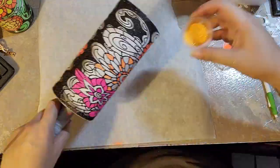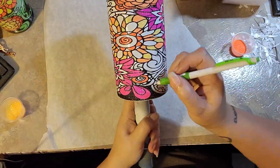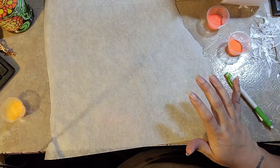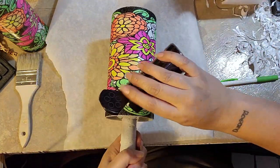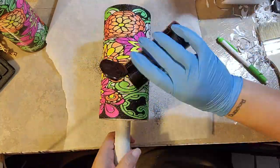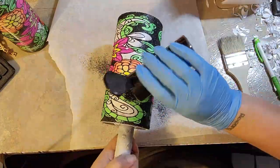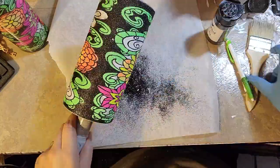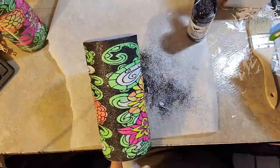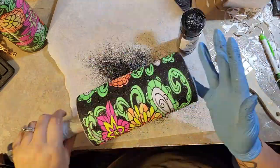There were some areas where I missed that needed black glitter, so I'm trying to be careful not to dump too much black on the other colors. I didn't really have much issue with it sticking to them because the pearl glitters are an extra fine glitter, so they filled in the double-sided tape really well. The black glitter didn't stick to them too badly — I did have some contamination but nothing that made me want to start all over.